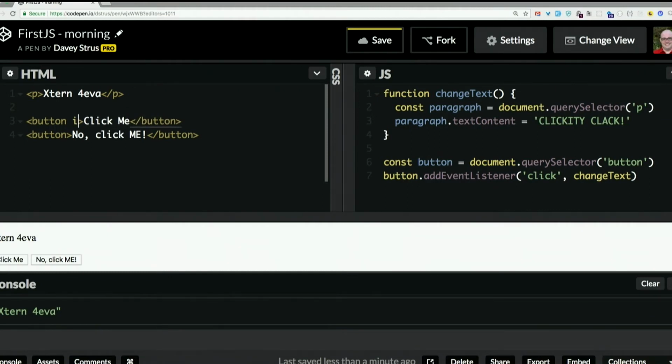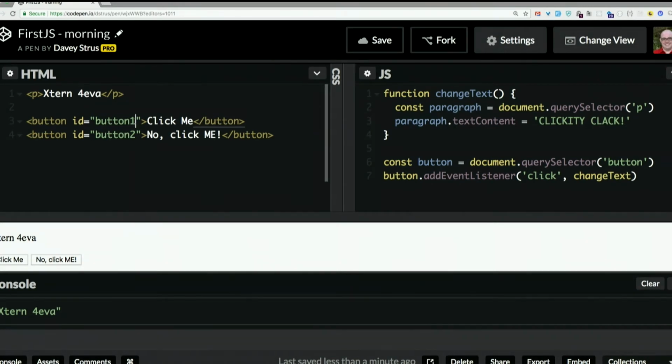ID equals button 1. ID equals button 2. Hey, so this is a tag. This is the element name. This is a closing tag. These are the contents of the element. What do we call ID? An attribute. That's right. These things are attributes, these things with equal signs next to them. And this is the attribute value. So, element name, attribute, attribute value. Okay, great. Now they have IDs.